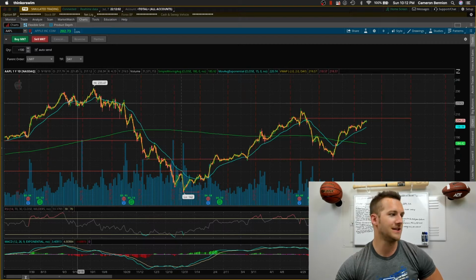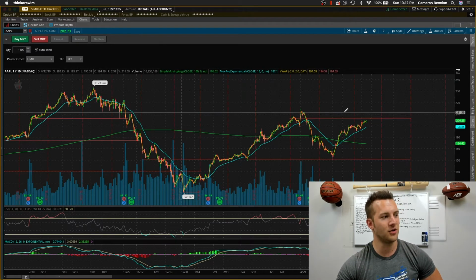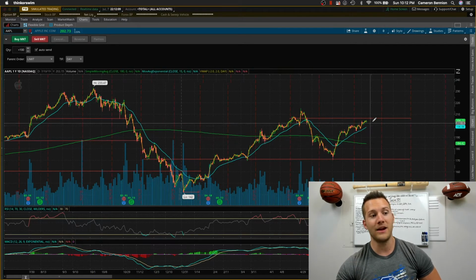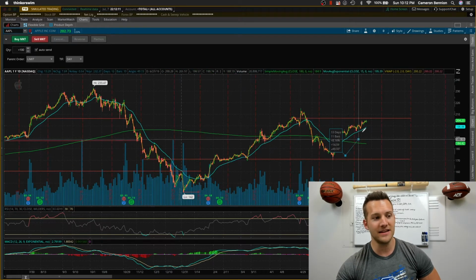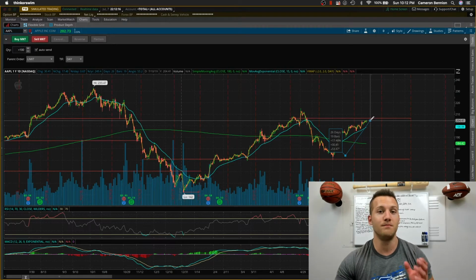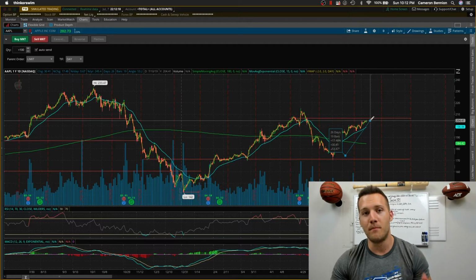And this is over the course of the past year. This is a massive channel, basically a massive channel pattern. But I would like to play kind of the more micro channel pattern. And this, you guys, still is a very good gain on a pretty solid stock that is mainly influenced by what the markets are doing.